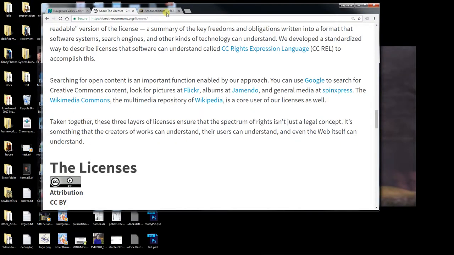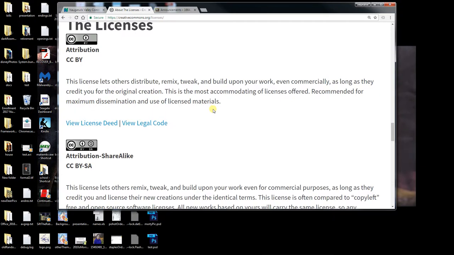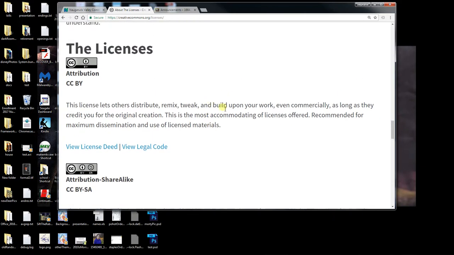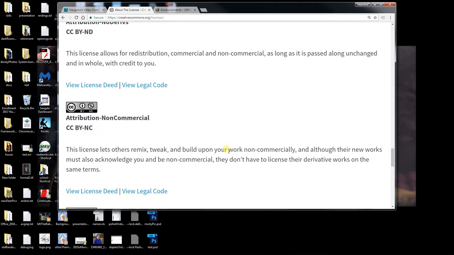First up, we have attribution. With one exception, every single one of these Creative Commons licenses involves attribution, which is another way of saying citation, or citing your work, citing where things come from. We want to know who made it originally. That includes, by the way, if it's you. But almost all these licenses have that. I'm going to come back to share alike in a second.